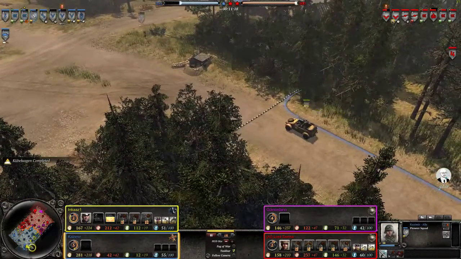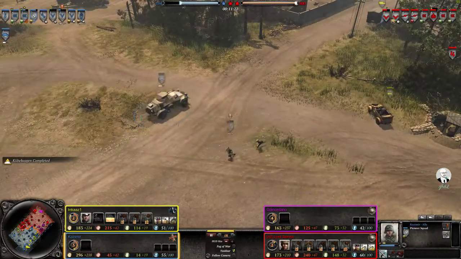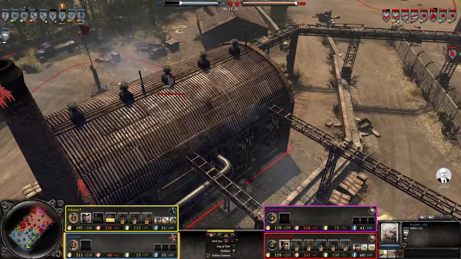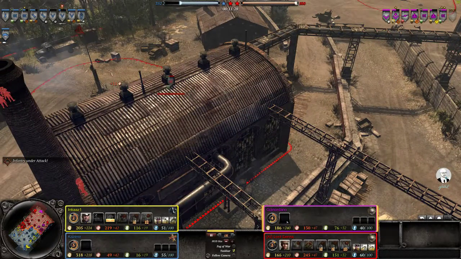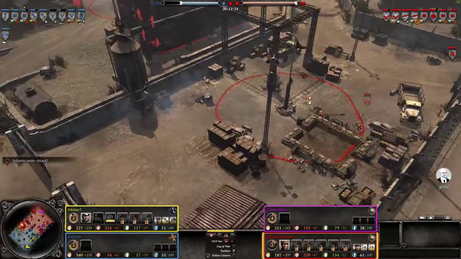Another scout car out. No, another Kubelwagen out. Okay. And another scout car out from Casimir. What's happening with the Brits? Mortar pit going up over here. Yep.